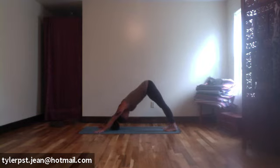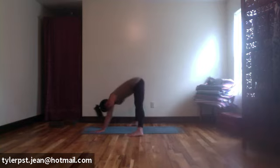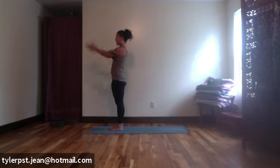Finding that balance between pressing down to lift up, between drawing in to shine out, making whatever adjustments you need to make in your body to create more ease and space and freedom. Have one more deep, long breath. And with an inhale, gaze forward, step or jump the feet to meet the hands. Exhale, fold deeply into the legs. Inhale, reach the arms up and overhead. Exhale, release the arms down by your sides.